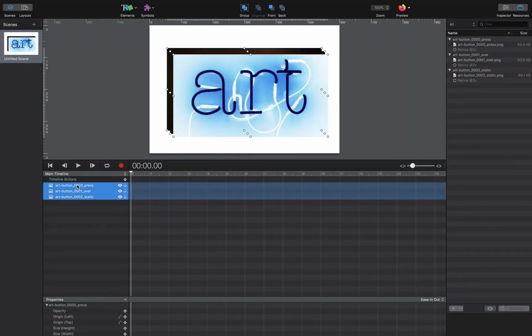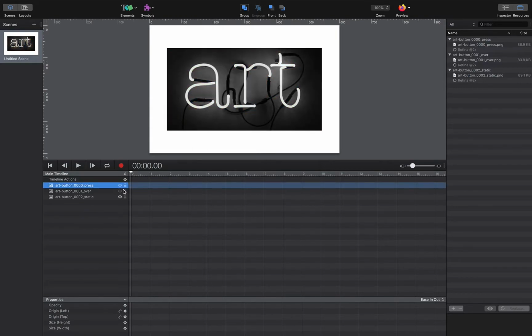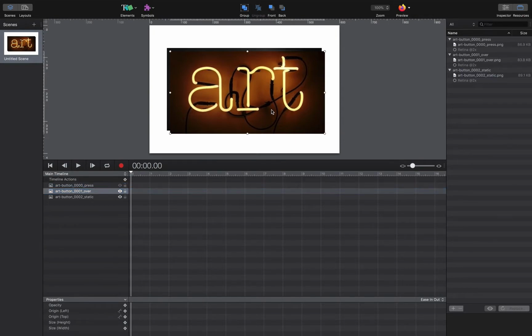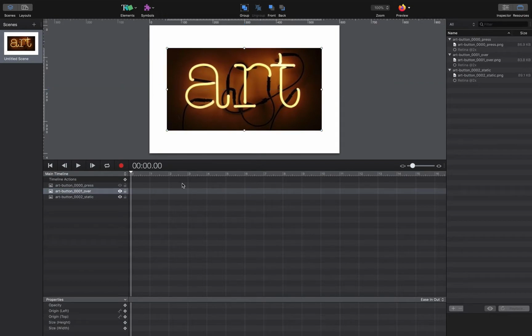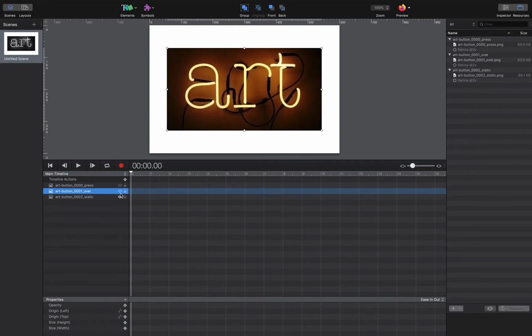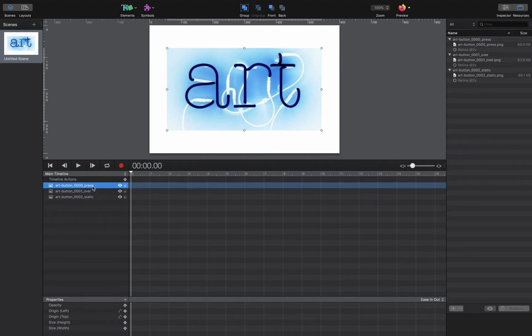Okay, I'm just going to line them up here so that they're all correctly aligned. And there we go. So all we're going to do is tell the timeline to activate each of these images as we roll over and do stuff. Now here I've got a standard timeline, so the main timeline is here. You can see I've got 3 layers. If I'm working on something and I want to create a symbol from these 3 layers, I can do.